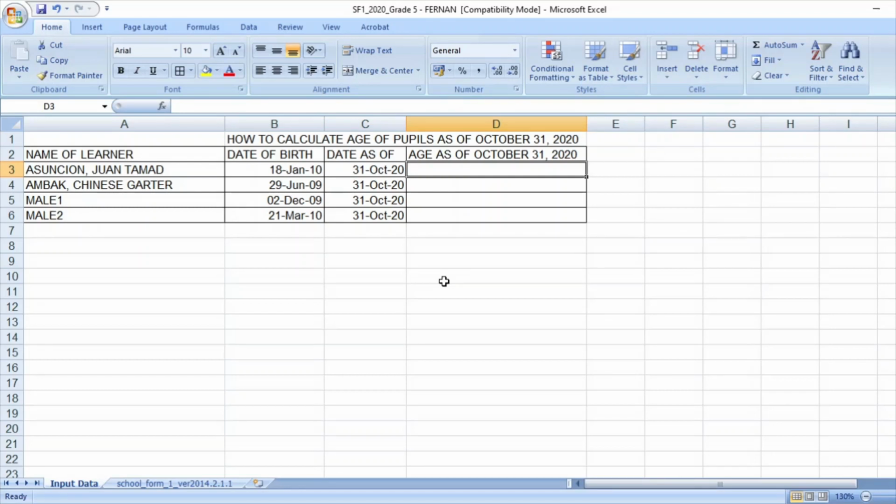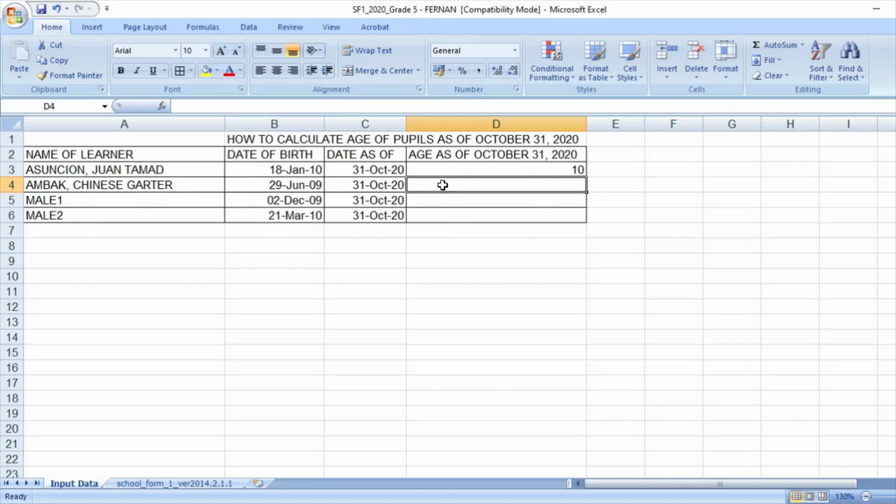So, what we are going to do, click equal sign in our keyboard, then type DATEDIF, open parenthesis, you click the date of birth, Asuncion Juan Tamad, which is B3, put comma, then click C, under C, C3, then comma, then you add quotation mark, put capital Y, then another quotation mark, then close parenthesis, then click enter.